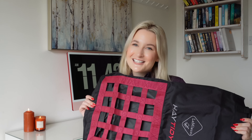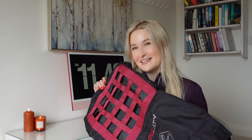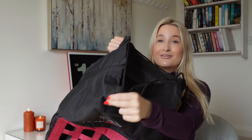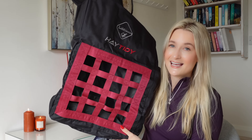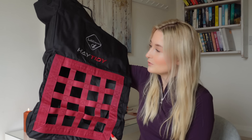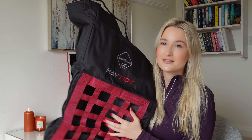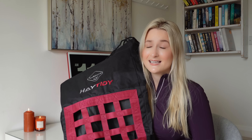Next up is a hay tidy. I've already been having lots of comments on my YouTube videos since taking Ringo out of the lorry, with people saying I should definitely have a hay tidy as opposed to a hay net because it creates a lot less mess. I am so excited to use this — I haven't used it before. I just think this is the most clever idea ever. It fits so much hay in here. Ringo's a bit of a scoffer so he tends to get through his hay quite quickly, and I do think this will help slow him down while he's travelling. It provides so much less mess, wastage, and hay dust all over my lorry.